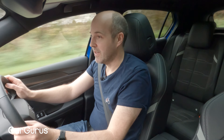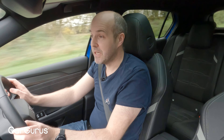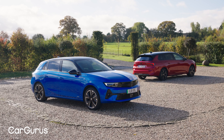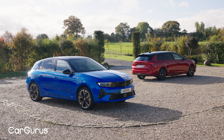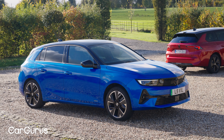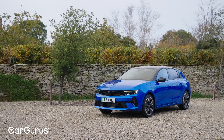It's more than you'd pay for a VW ID.3 or a Cupra Born, and a lot more than a Chinese-built car like the MG4. Vauxhall's hope is to structure PCP deals so that consumers can see monthly payments for an EV, once you factor in lower running costs, are roughly at parity with an internal combustion Astra. But the Astra range is a car CarGurus rates three out of five stars in their review.